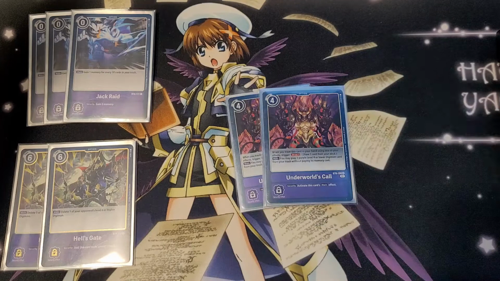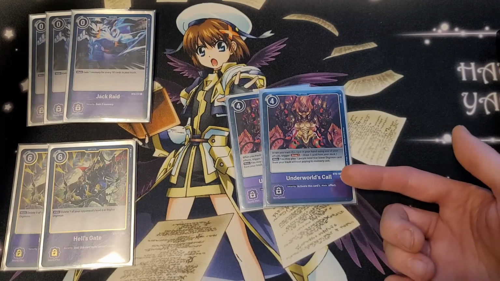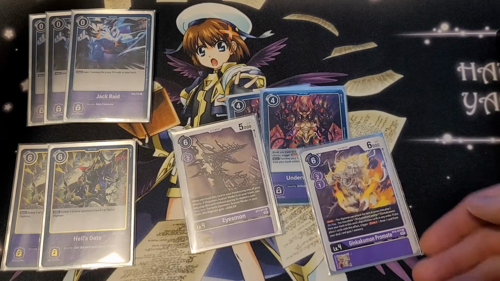To Underworld's Call, if it gets trashed from your hand, you can draw 1, which is great. You can play a purple level 4 or lower from your trash without paying memory cost, so you can call Aizmon, or can Kakumon promote, grab the pieces under it, and rush with it.